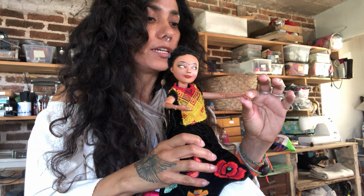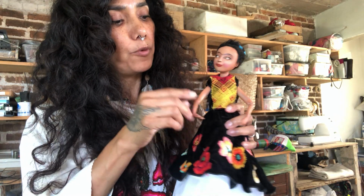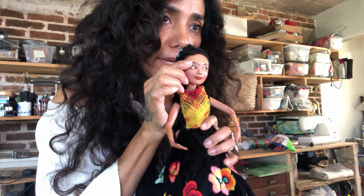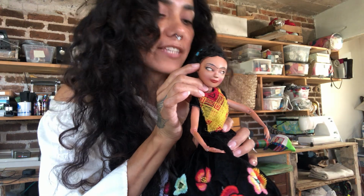So even though this is a different material from this, they look similar because I painted them with acrylic paints to look like it was her skin. And you might notice something. Frida doesn't have eyes. She has just these blank eyeballs.